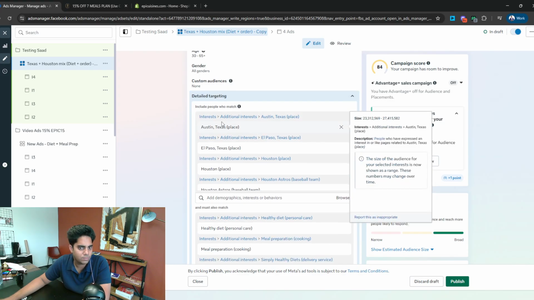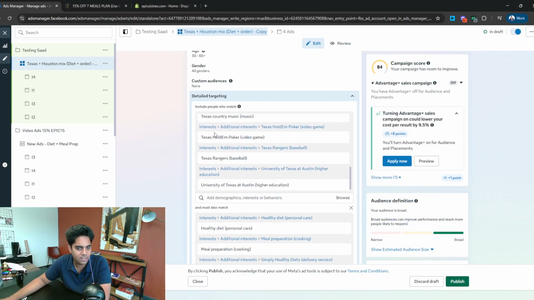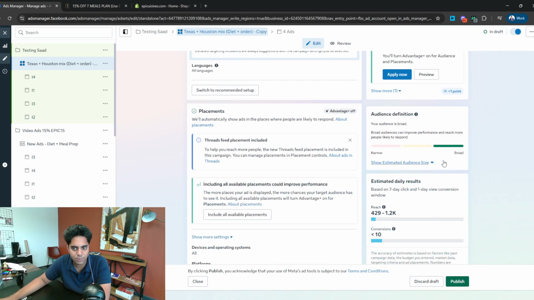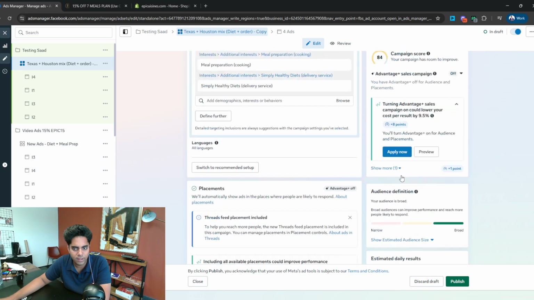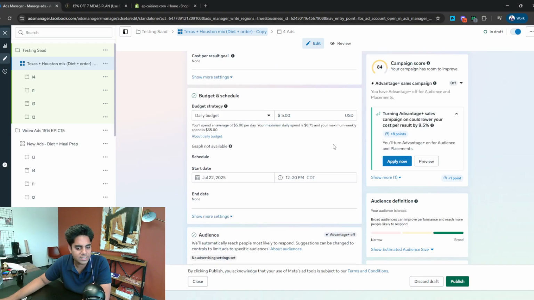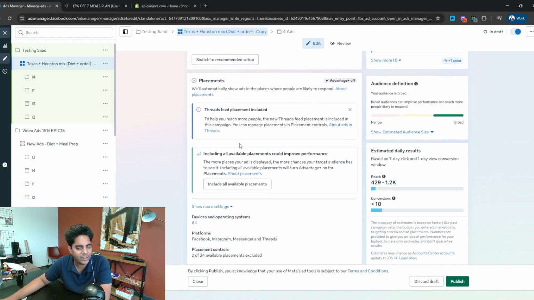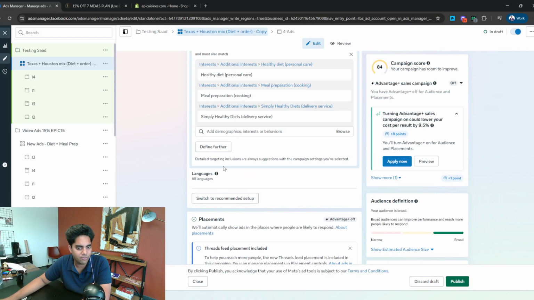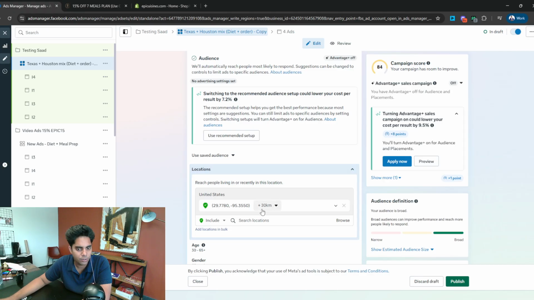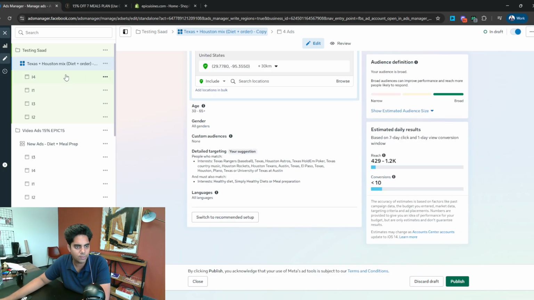And this is the detailed targeting. We're targeting people that are into this stuff, that are also into this stuff, and we want to make sure our audience is broad. You don't want to make your audience really tight. You want to make sure your audience has a lot of people in it, so Facebook can really target deeper if it needs to. And then obviously we want to make sure our location's right, which it is. This particular location's already been set up.